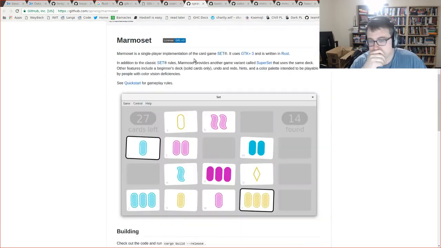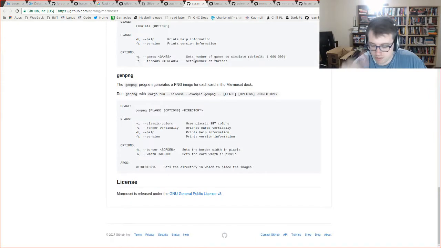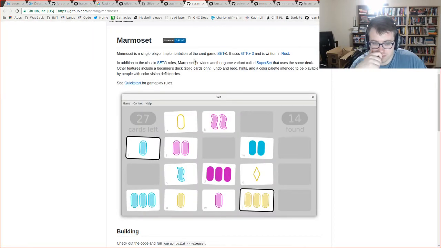Single player implementation for game set. Is this one of those like talented and gifted things? What is this? I'll need to learn to play euchre.